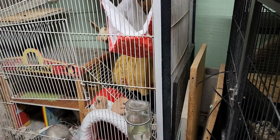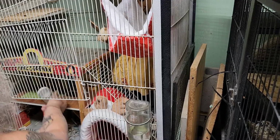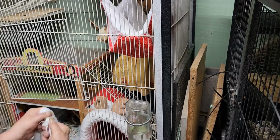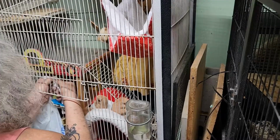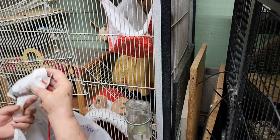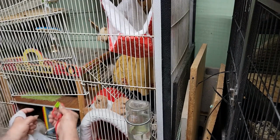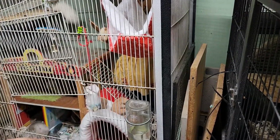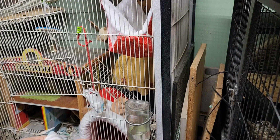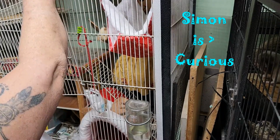We got something better. Look at this toy. Now this is just a simple container with some holes burned in it, big enough for the treats to get out. We'll put it up there for them to discover. And then we have this nice chew toy with a bell, which we're going to hang up here above the firehouse. And then we have another hanging treat toy, which we'll just hook right here. And then we have an Apple Jacks ring, which we'll just hook up here.